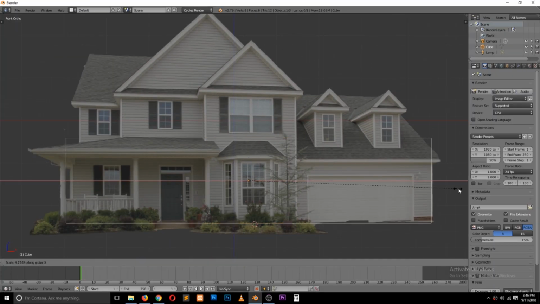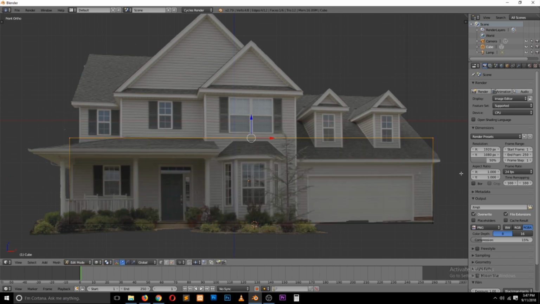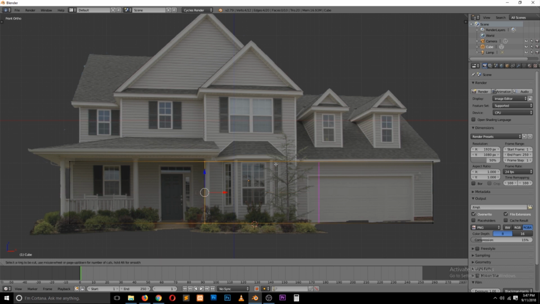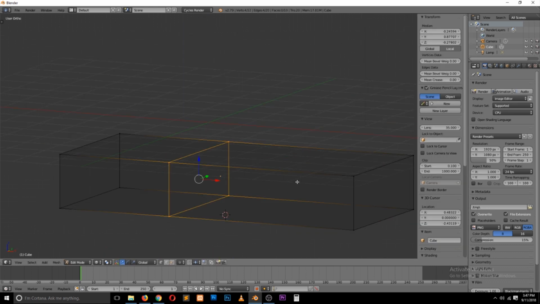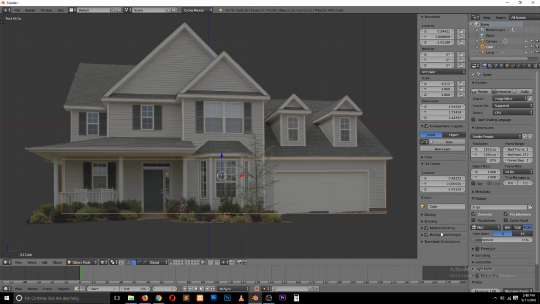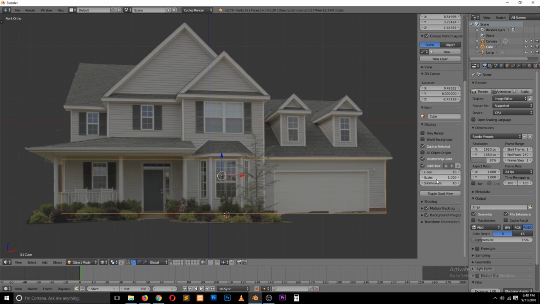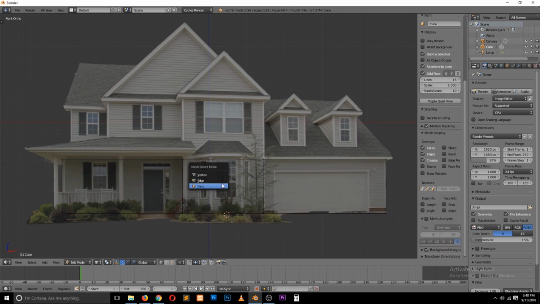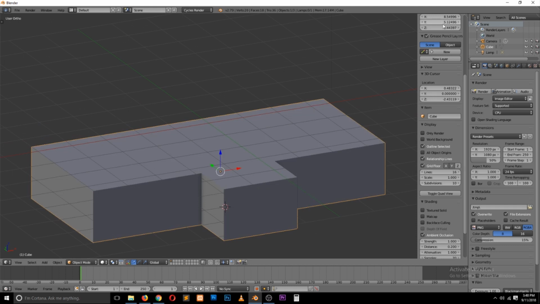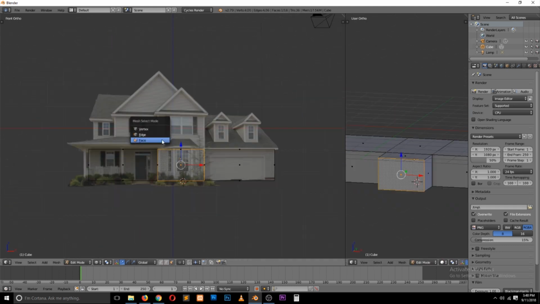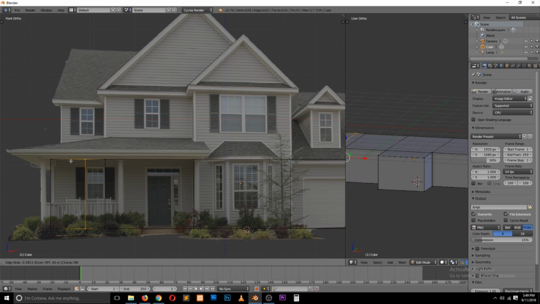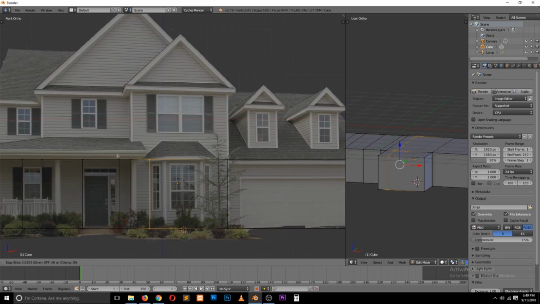Okay, so I begin by adding a cube. That will be the first floor, the down floor, or whatever you want to call it, and then added some loops for the extrusion of this protruding room. I usually like turning on ambient occlusion because if you are in orthogonal view, you can easily see where the extrusions and insets are. So you saw I added that, and then I'm adding loops.